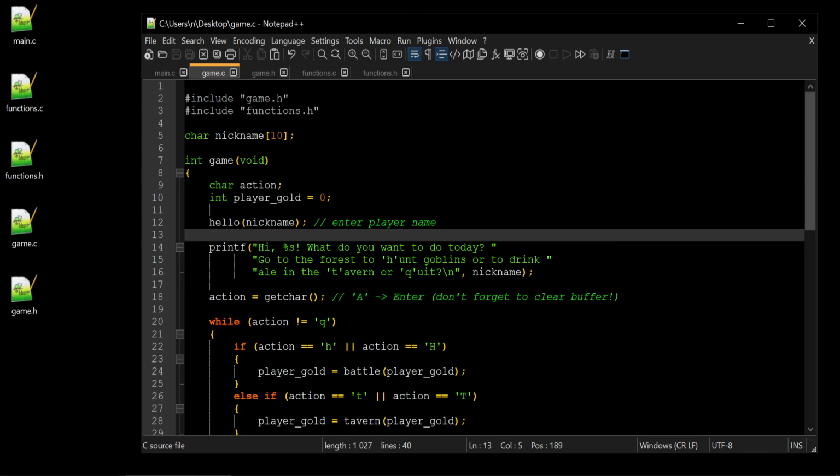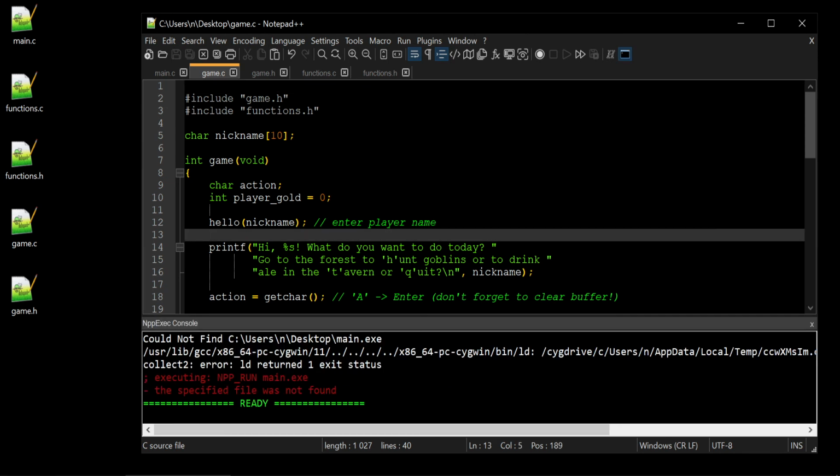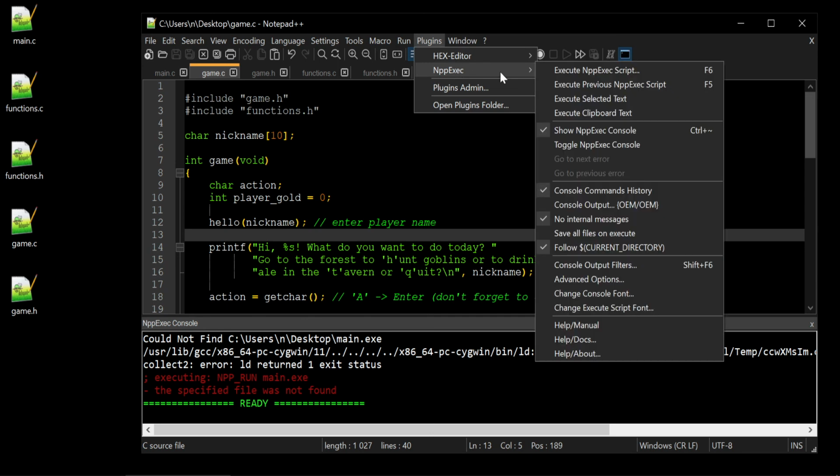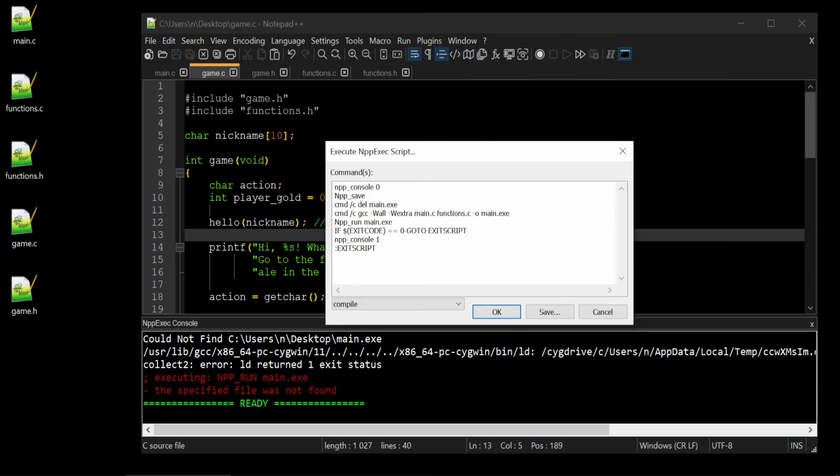If it has an error, then it shows you the console. You see, right now we do not have a console. I compile, I have an error, then I see the console, because in most cases I do not want to see the console when I work. That's why the npp console is hidden. Then we always automatically save our file before we do it.